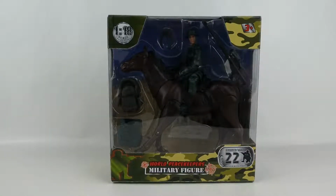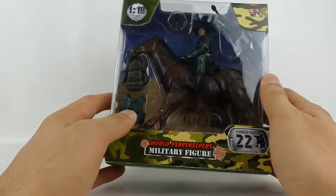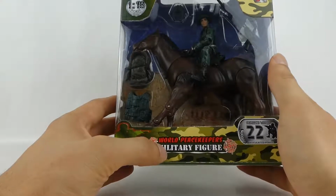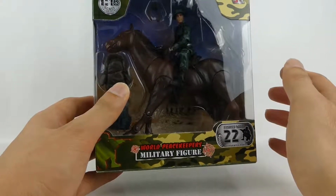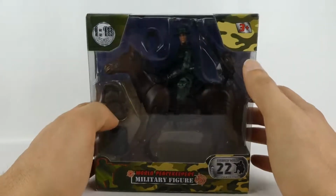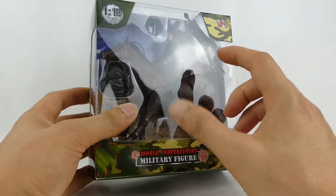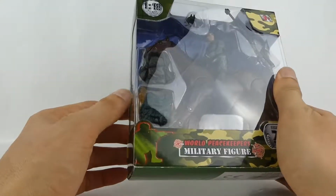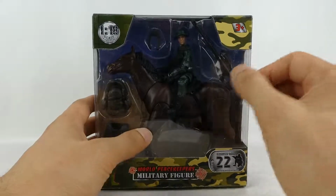Okay, so what we're actually looking at here is another figure from the Power Team Elite line, also known as World Peacekeepers. These guys are made by a company called M&C or MC Toy, I believe they're called. You can Google them online. Same toy line as the previous videos I've just put out recently on the Humvee vehicles. So this is in scale with that.